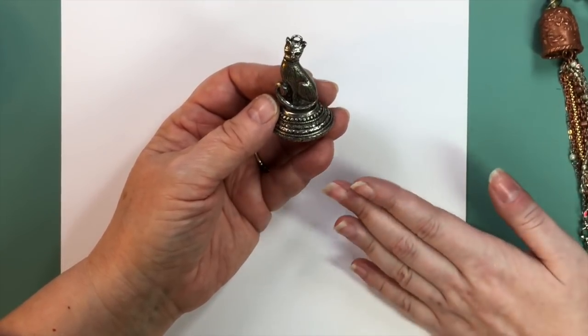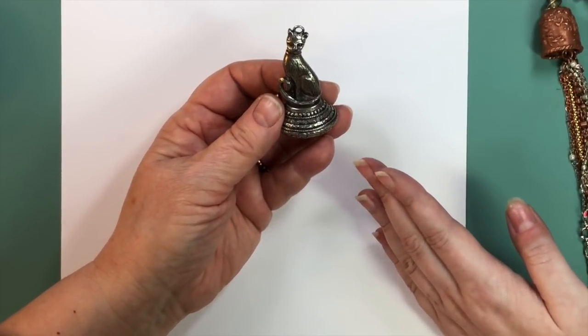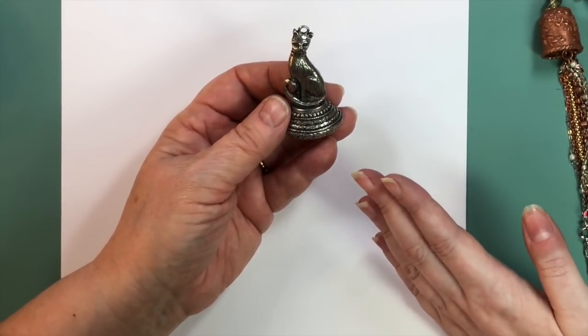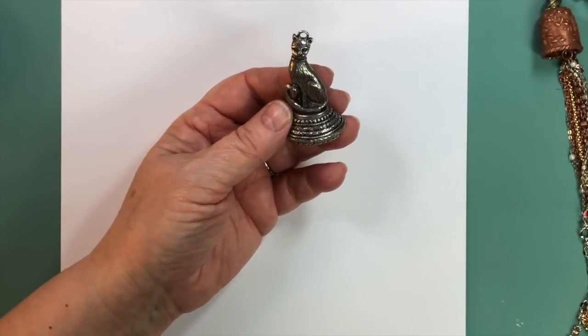So you already have a truly unique piece because you can only find this here. And if you colorize it as well, then you're really going to have a truly unique piece for yourself. All your own. You can make it gold. In fact, we even have a video about that possibly.